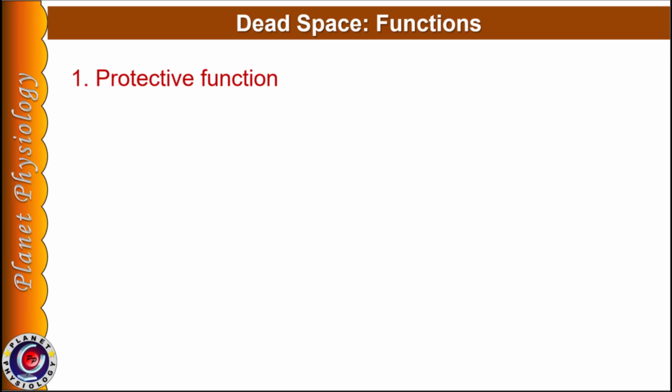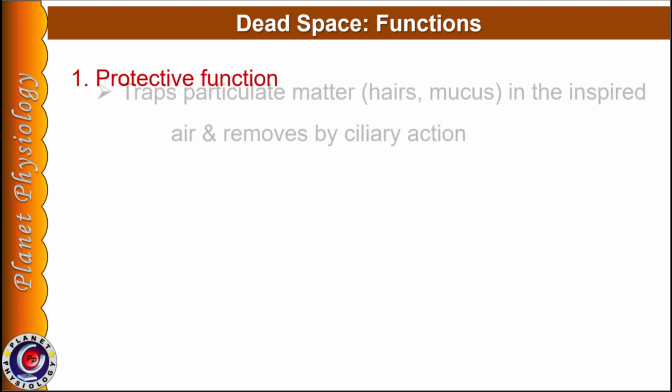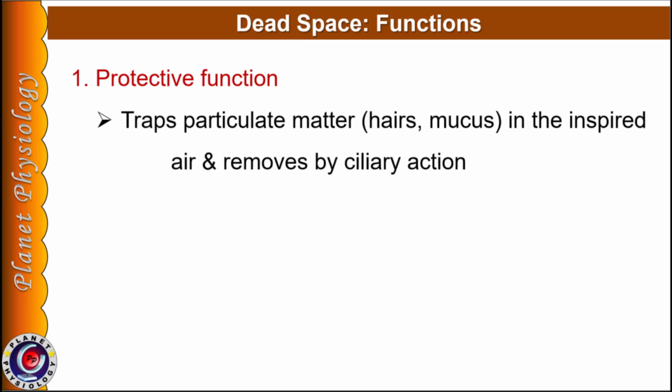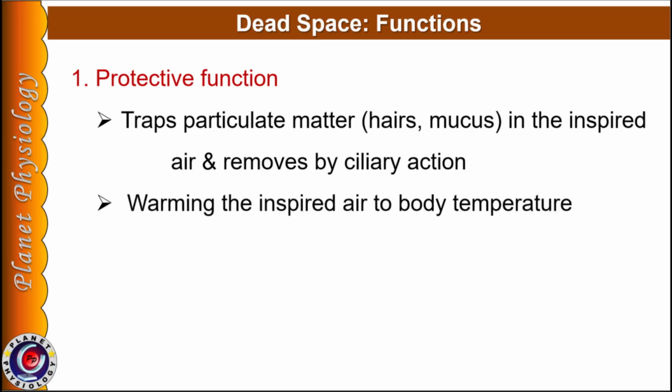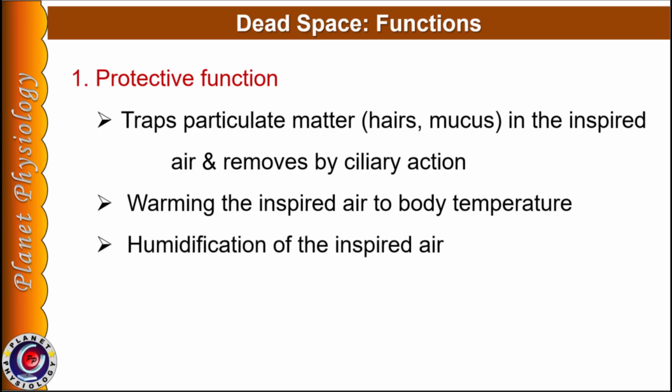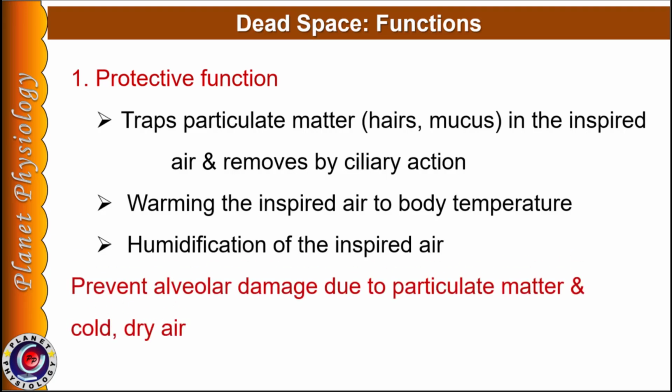First and most obvious function of dead space is the protective function. Mucus and the nasal hairs filter out dust and pollutants and then they are removed by the ciliary movements which are lining the tracheobronchial tree. As the inspired air passes through the conducting zone, it is warmed to the body temperature. This protects alveoli from damage by cold air and also improves oxygen uptake by increasing the affinity of hemoglobin for oxygen. Inspired air is also humidified during its passage in the dead space. Thus, dead space air protects delicate lung tissues from dryness, cold air and particulate matter.